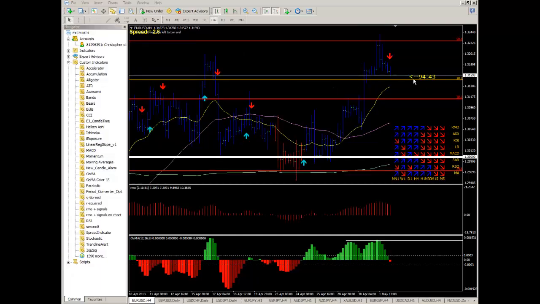Just refresh the screen. On our 4 hour, we have another 94 minutes, so an hour and a half still to go on this particular pair before it closes. So it'll be imperative to see the 4 hour candle close above here. I'll bide my time to see what happens with the 4 hour candle, and then I'll make my mind up on what's likely to happen. So we've got to see a bullish engulfing candle here at the 38.2.